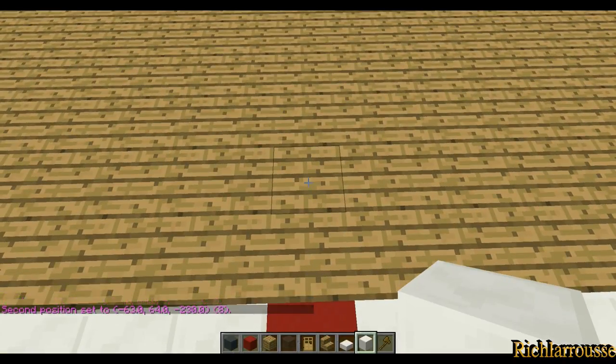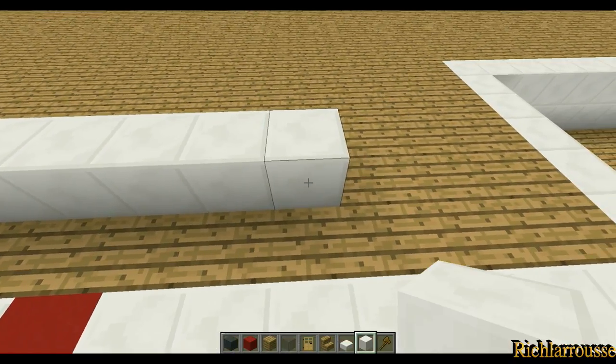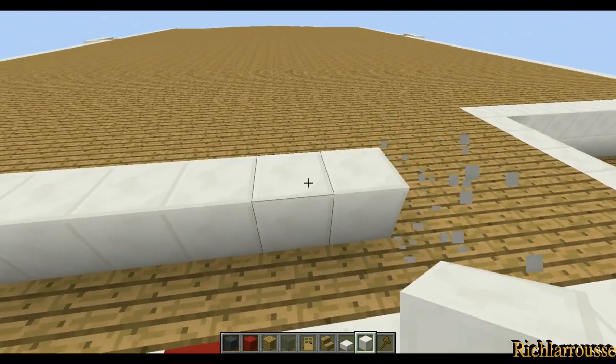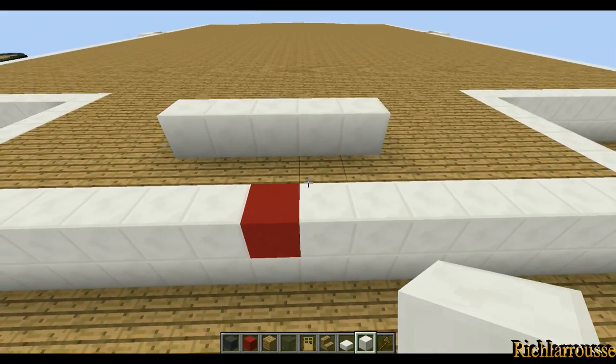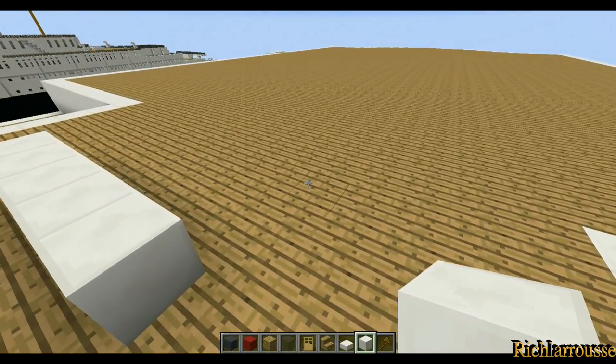So it's going to be 7 wide. So it's 1 center, and then 3 that way, and then 3 that way. Is it 7? No, it's 5 wide. Apologies there. So it's 5 wide like that. And then you want 7 rows of 2. That's what confused me. My notes are not very clear.